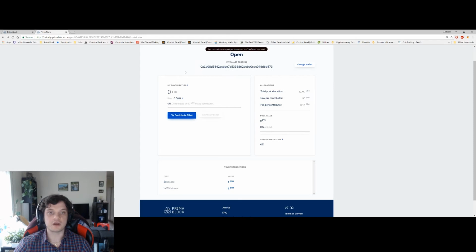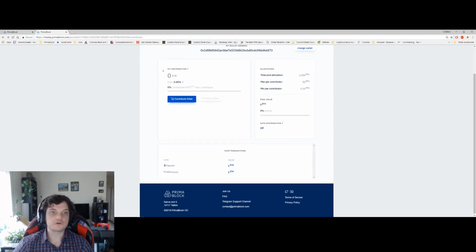All right, so to continue the overview, you've got your total contribution right here for you. It lets me know that I've contributed 0 Ethereum at this time. This is the total fees of the pool, and if you hold your mouse over the little blue eye here, it lets you know kind of how that breaks down. So as the pool creator, I set 0 fees for this one, and so it's just the 0.5% PrimaBlock fee. Nothing has been contributed so far. I own nothing within the pool.